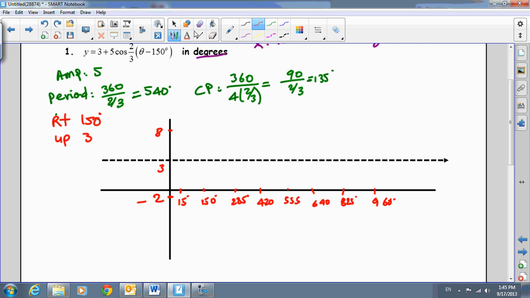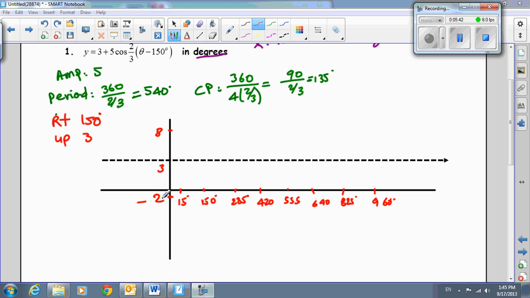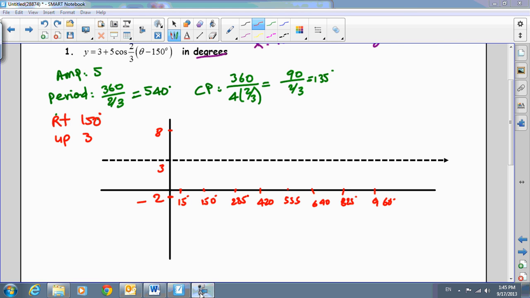They are all in degrees. Now, the main and number one point that I want to see on your graph is the starting point. And that starting point is the point as if you move 150 units to the right. So it's going to be the point above 150. Now we're starting up because this sign is positive. So because this is positive, you're going to start up. If it was negative, you start down. And the reason I say up is because it's cosine. I mentioned this in the previous video. Cosine starts up or down. Sine starts at the origin.